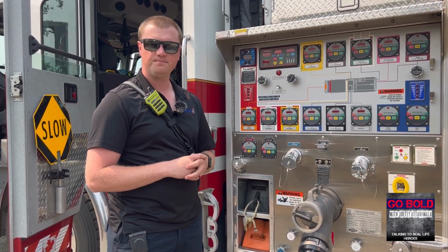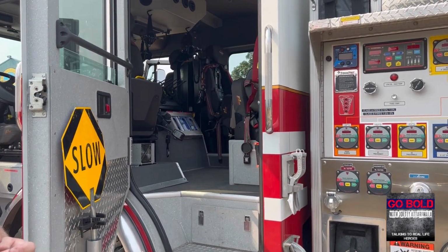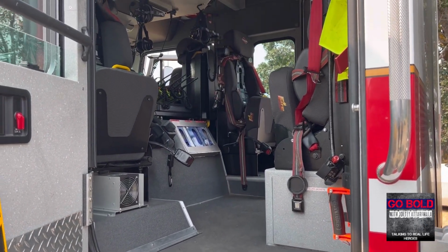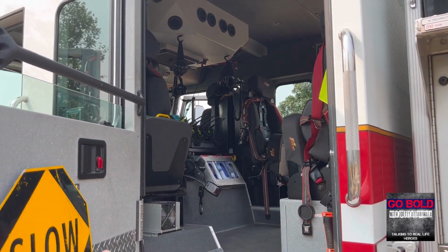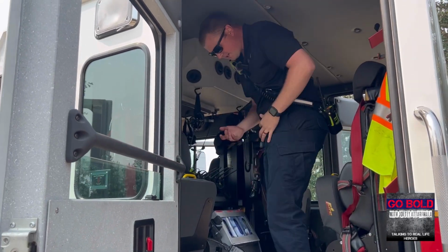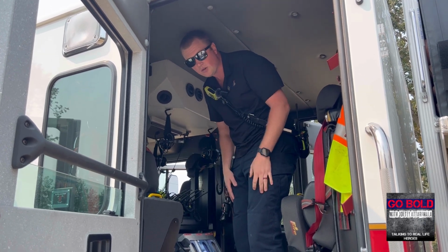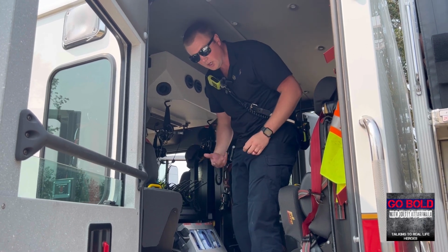Right. Yep. No, makes total sense. Makes total sense. And very cool. So, we started on the other side of this truck, and we're looking into the rear cab now. But you can stand up in here, I guess, right? I mean, you might be hunched over a bit, but yeah, I'll hop in and show you. It's got a fair bit of room. I'm 6'3", so it's got quite a bit of space in here. So if you really needed to get dressed as you're going along, which you shouldn't, but if you really needed to throw something on, you could.